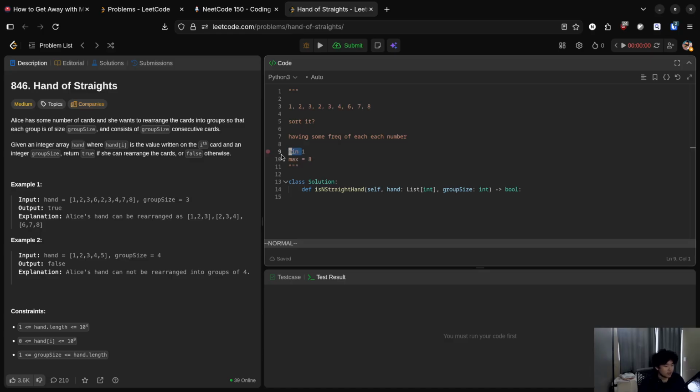From 1, I'll try to form a group of size 3. Is 1 in here? Yep, added to the group. Is 2 in here? Added. Is 3 in here? Added. And obviously, we decrement the count each time.